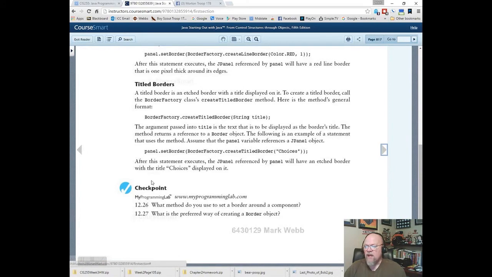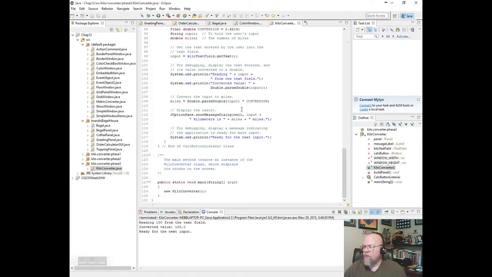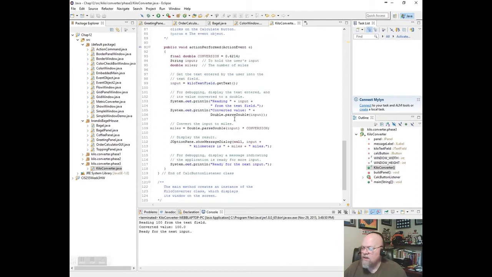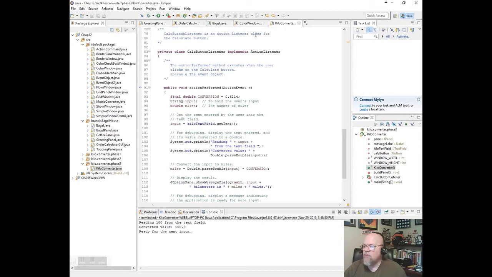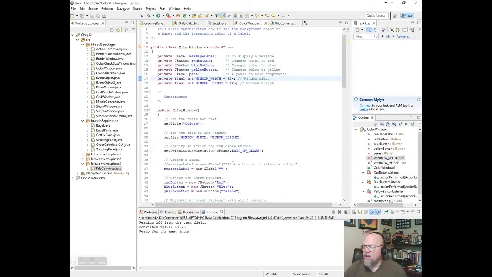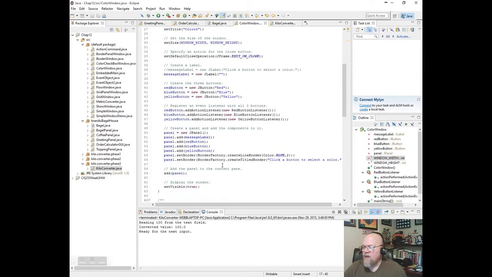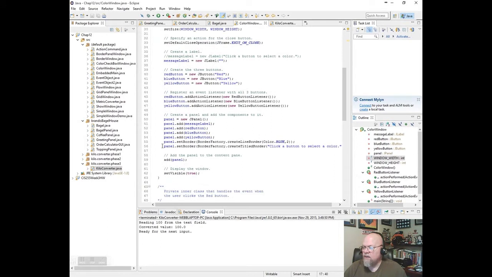Okay. So let me show you a couple examples. What I've done is I've played around. I've added a titled border here. So here's the color window. And what I've done is down here at the bottom, let me comment this out.